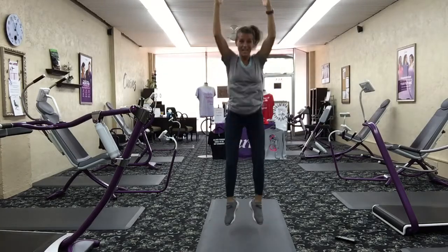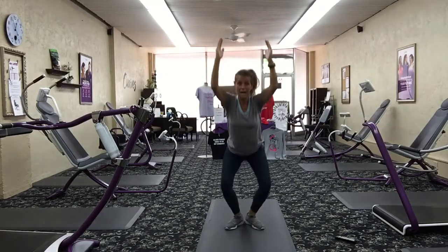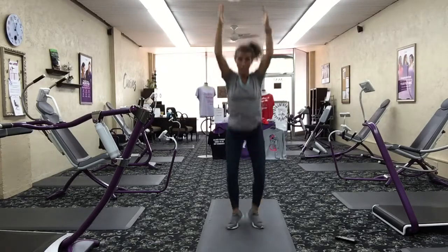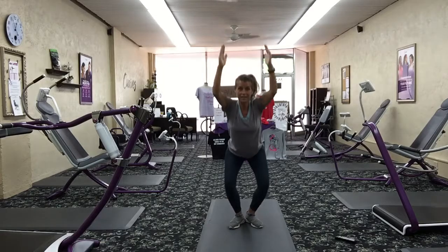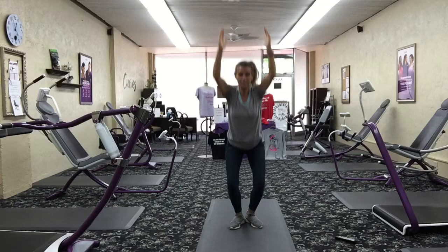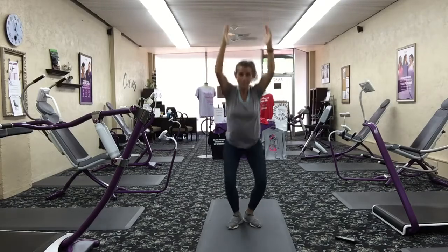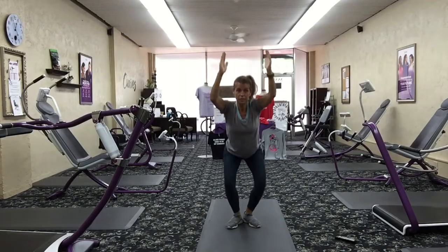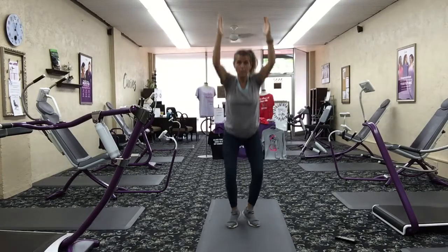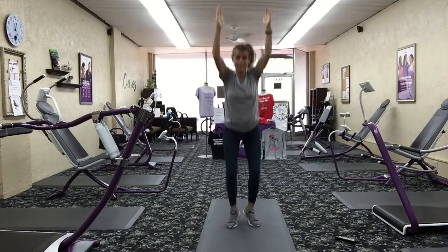There you go. Landing softly with heels back together. Lower, hop. Lower and hop. Arms up over the head. Getting them strengthened too. Down, hop, down, and hop. Now, if you're not able to do the hop, then you're just going to come up and down. Come up on your toes and down.